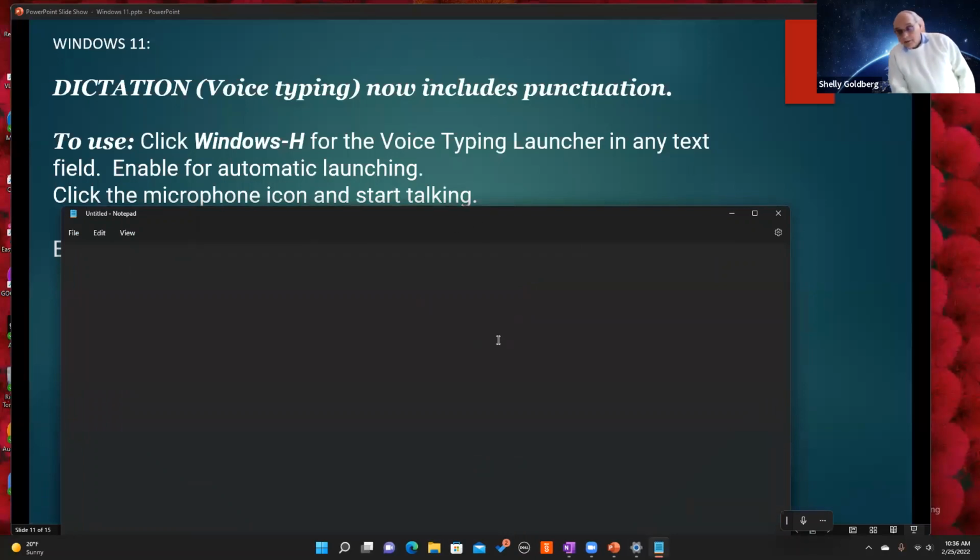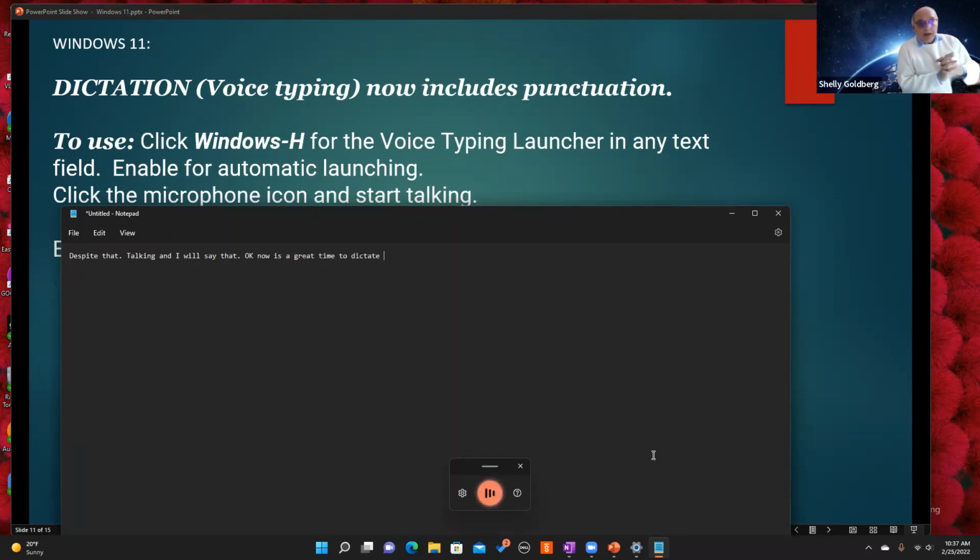And so what I can do, and I will just turn on my dictation launcher, and you just click on this to start talking, and I will say that, okay, now is a great time to dictate into your computer, and it will automatically punctuate whatever you say to it. Today is Friday.